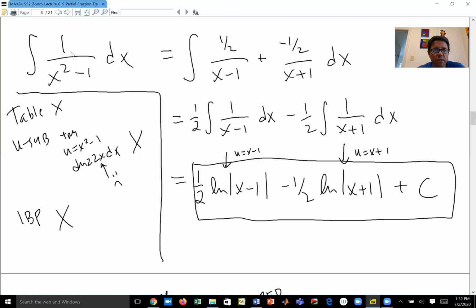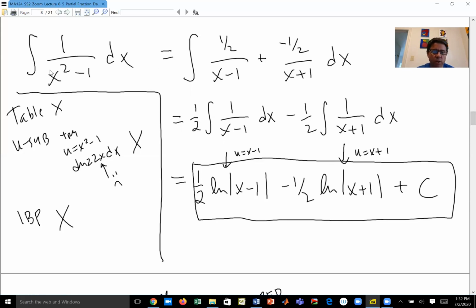So when we realize that we can do this partial fraction, then we just replace the integrand with the two parts that we just decomposed. And if we get to this point, then we can factor out these halves, break it into two integrals, and each one of those is very straightforward. Just natural log and another natural log, and boom, we got it.